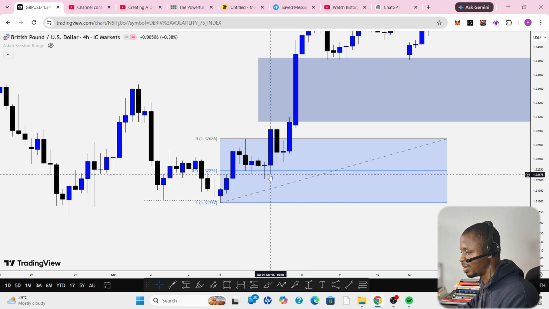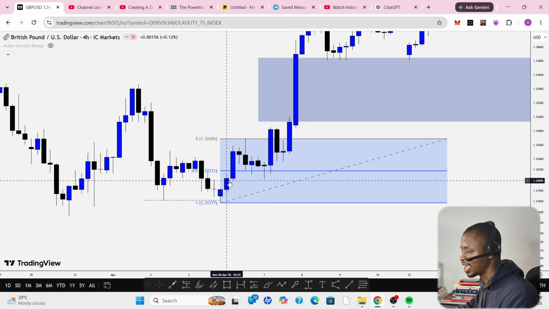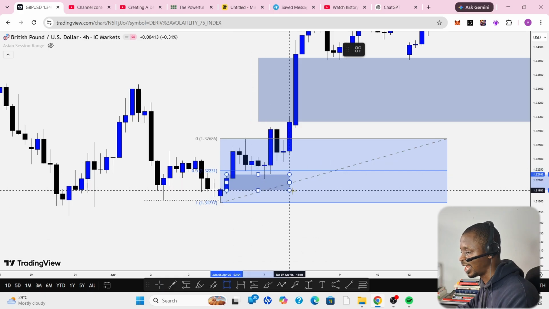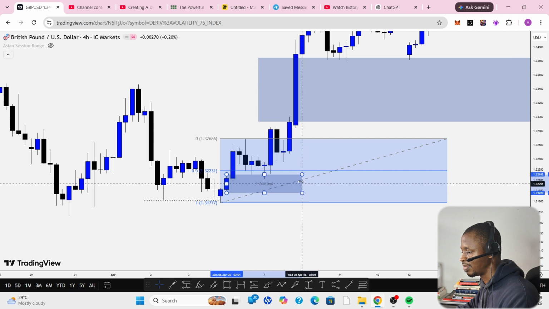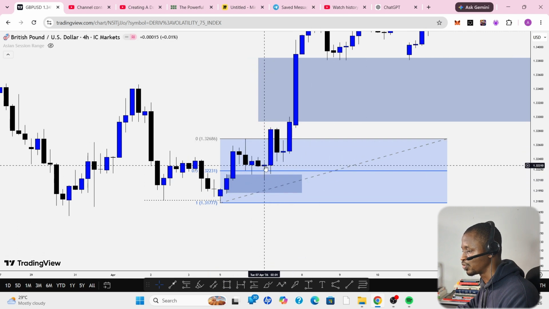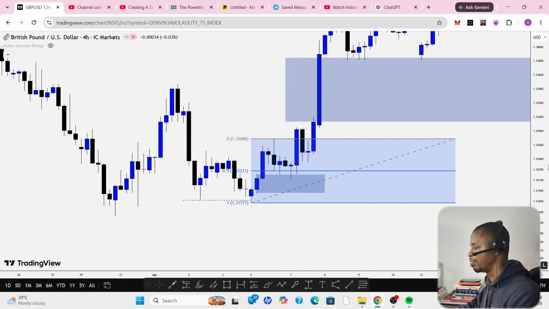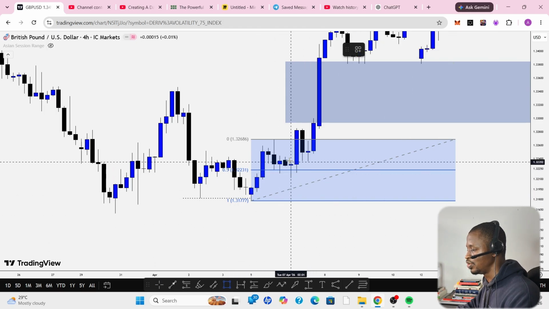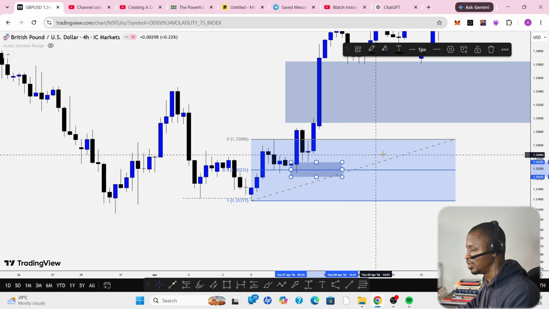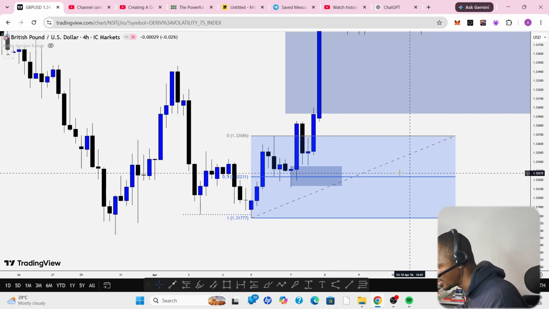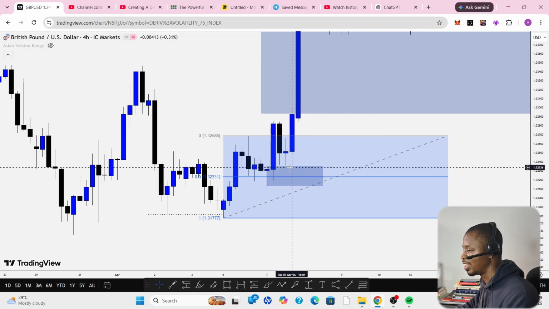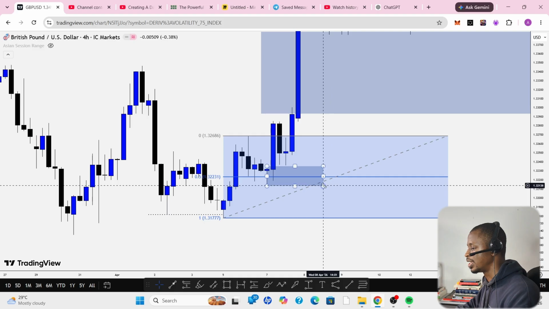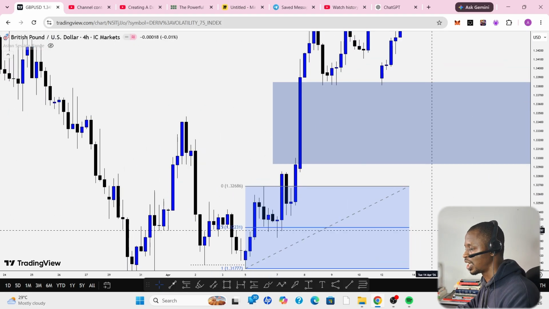Why is it acting as a nice demand level? You can clearly see that there's a fair value gap there, and this was the candle that gave rise to the gap. So in conjunction with the 50% level, everything aligned. You can use this particular candle as your demand level. Look at what the market did: it tapped into it, you buy from here, boom, you are already in profit. And if you don't want to buy from that place, you can use this place as your demand level again. Use this particular candle as your demand candle, because of course there's a gap there. So buy from that level, boom, you're already in profit. So that is how to trade this in a logical sense.